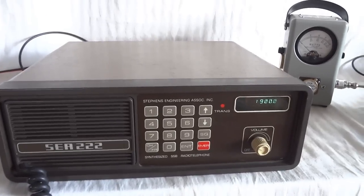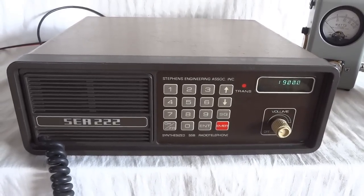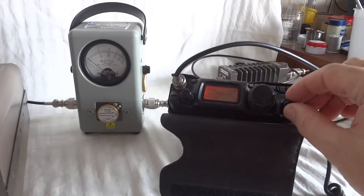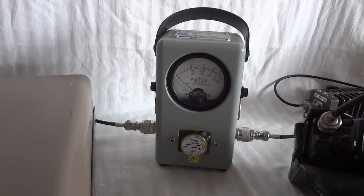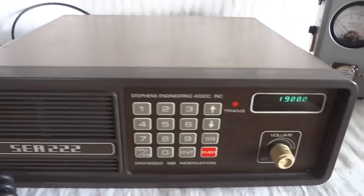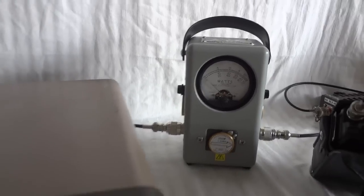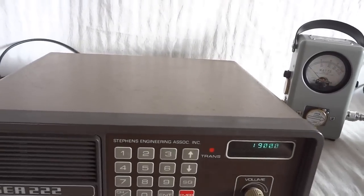We will now show you the output power on the several frequencies. The radio is currently at the center of the 160 meter band. We have an FT817 as a monitor receiver, and we have a Bird 43 watt meter with a 250 watt slug in it. We'll see what kind of power we get. At 160 meters, we get about 115 watts. Let's see how the modulation sounds.